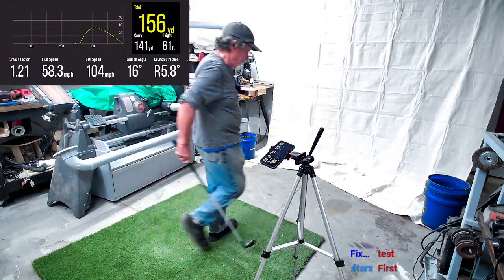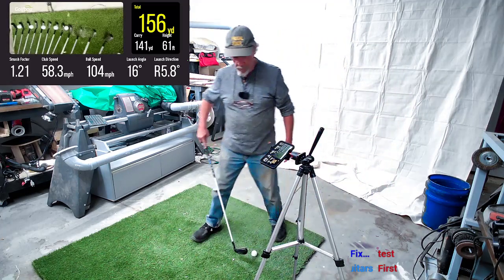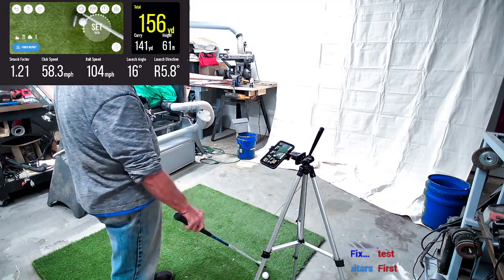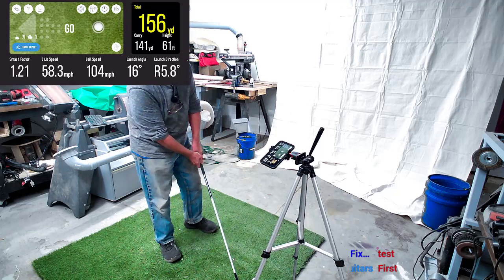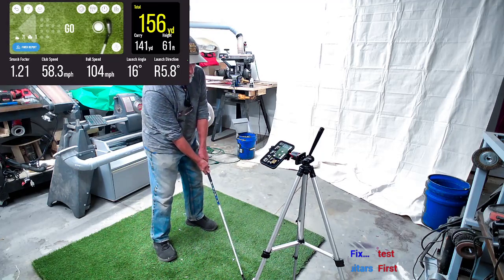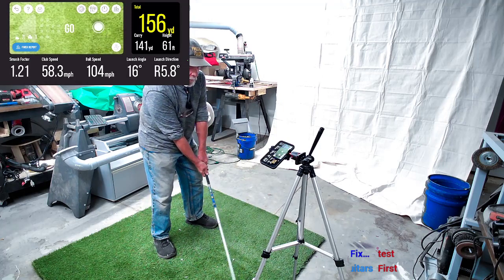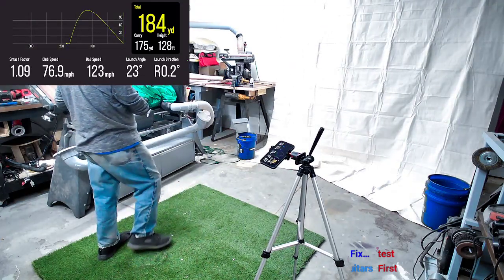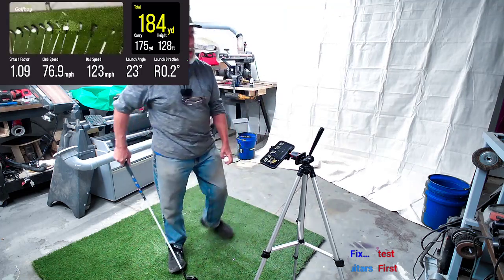Huh. It read. It said that went 156 yards, and I'm going to tell you right now, that's bull. There ain't no way, not the way I fatted that. I hit that ball so fat, there was no way it went anywhere. That's going to work pretty good. Why don't you get me a place to catch them at the bottom there, though?